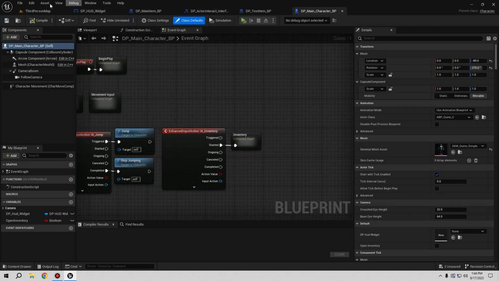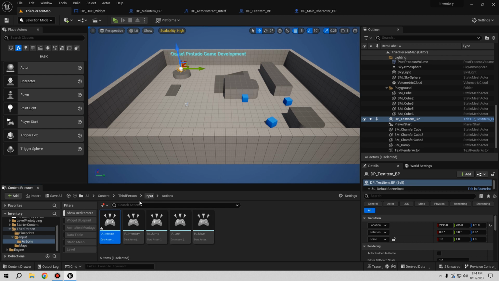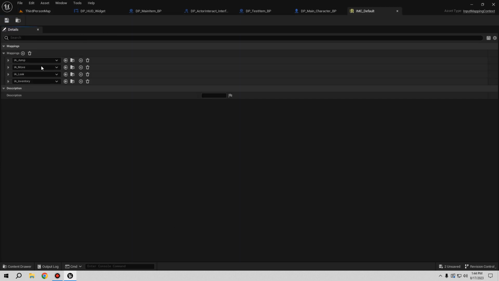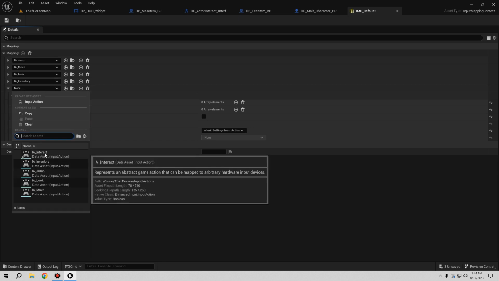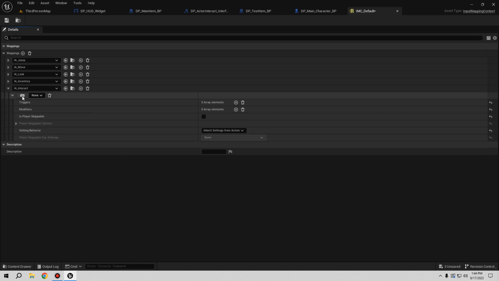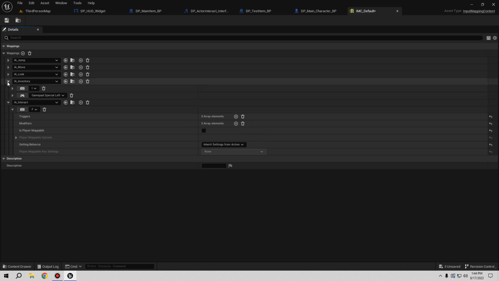Let's close it and go back to the IMC default. We can change the name if we want. Add a new mapping, and we want to add IA interact. In here, we want to use the F key probably. I don't know if I'm using both. Yes.